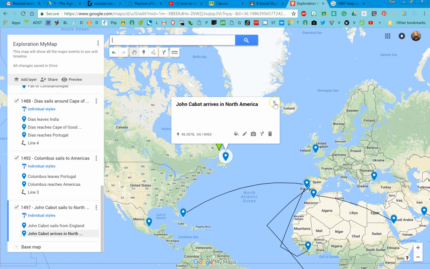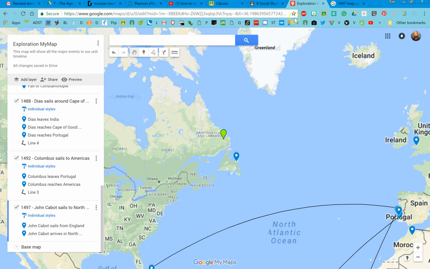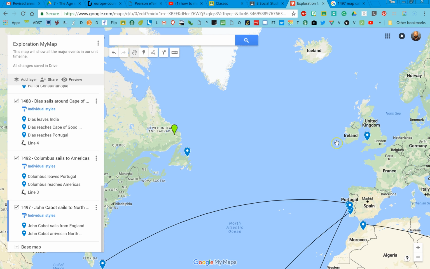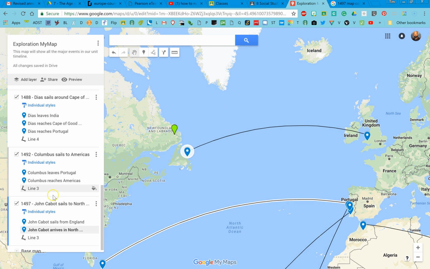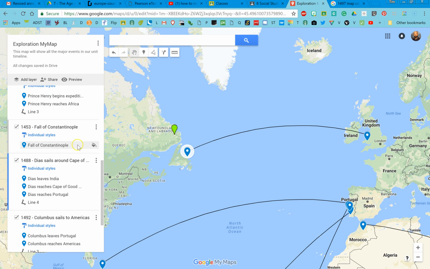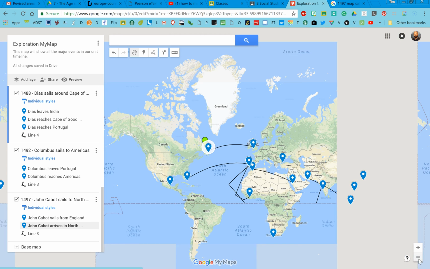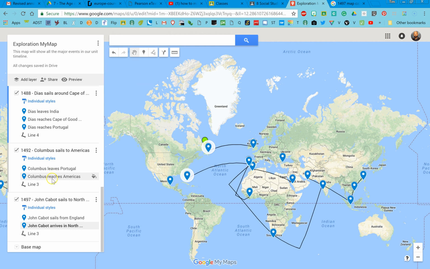All right, save. And we saw over in Google Maps that Cabot also goes to this spot here in Nova Scotia. I think to keep things simple, we're just going to stick to going from England to Newfoundland. So we're going to finish off this layer by drawing a line that connects his starting point and his end point. And then if I want the line to stop, I just double click, and there we have it. So we've got another layer. Every time I click on one of these layers, it should show me where each of these locations is. Oh, okay. And that's how we add a new layer.